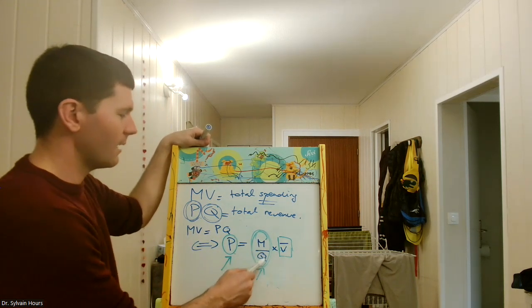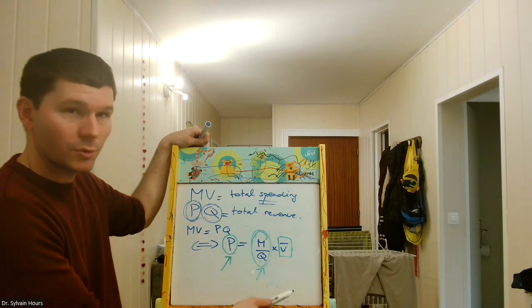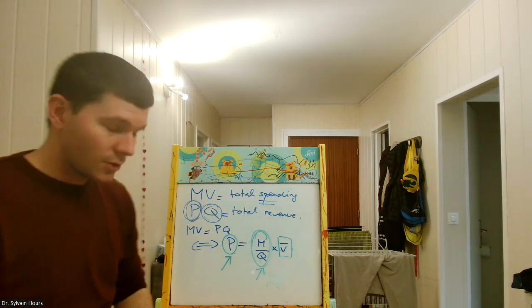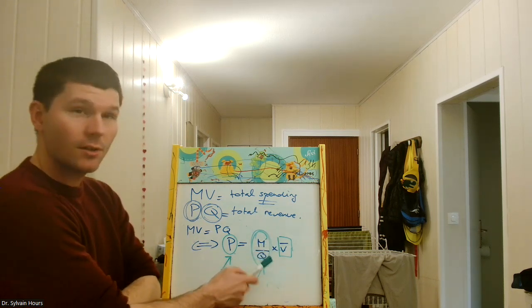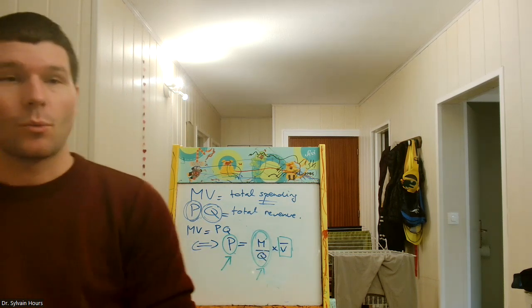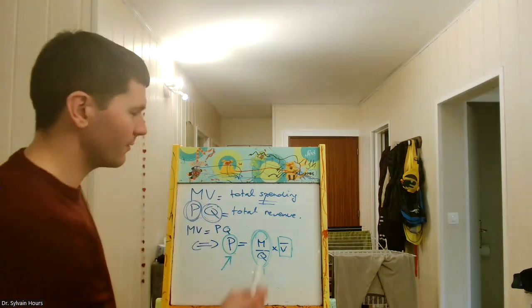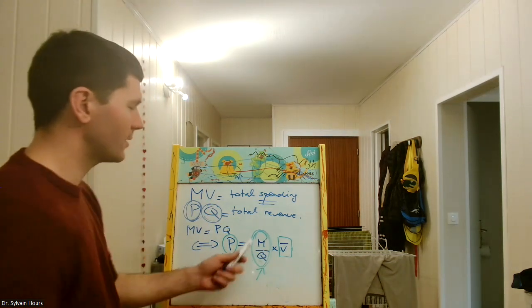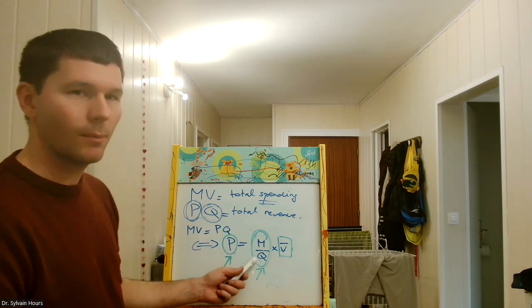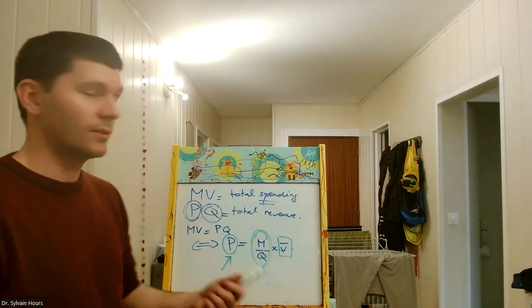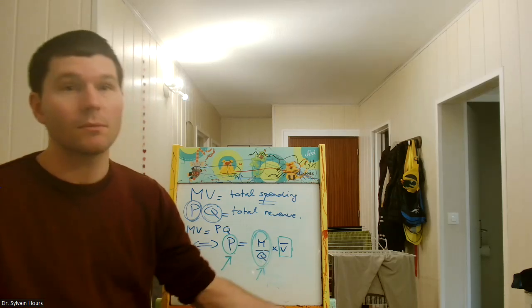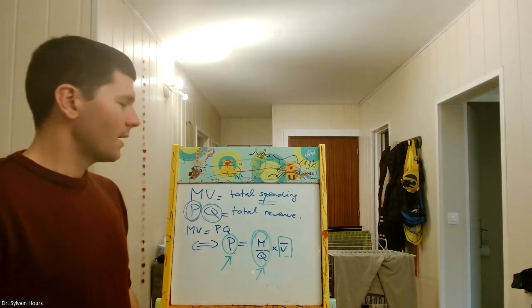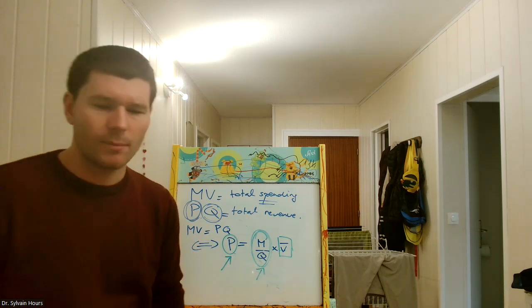So remember that M is the money supply and Q is how much we have produced. What it means essentially is that if the money supply increases faster than production, then we'll have inflation. Because of course, if the numerator increases faster than the denominator, the ratio is going to increase. If M increases by 20% and Q increases only by 10%, we're going to have inflation. Which makes sense when you think about it.